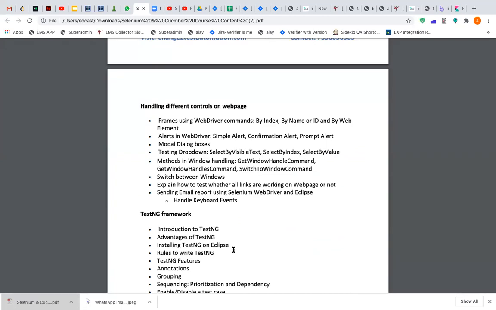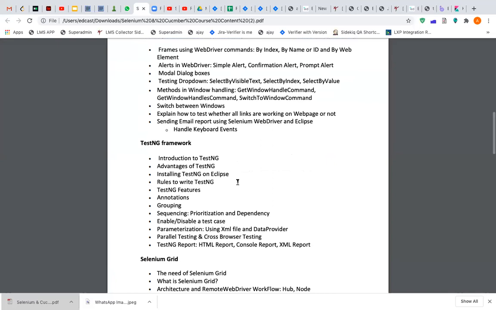Then there are various elements which are available on your web page, for example, your drop downs and alert boxes. You can have multiple windows, where you click on one window and then another window gets opened up. There is also sending something via your keyboard. All those things we will be covering here, handling the different controls which are available on your web page. These are entirely the basics of Selenium.